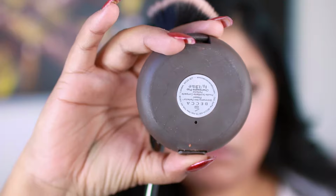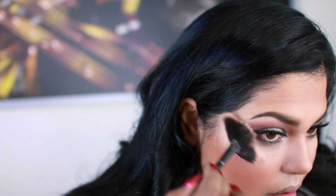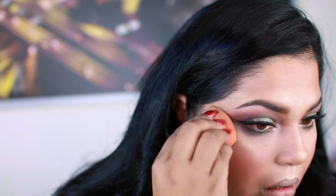Now it's time to put on some highlight, and my ultimate favorite highlight right now is Jaclyn Hill's Champagne Pop. I really like this champagne color for a highlight on tan skin. I think it looks good on any skin. It's a very universal color, but especially on my skin, it just looks really good. And I'm just using a Morphe fan brush, and I'm really popping it onto the high parts of my cheeks. And once I'm done doing that, I use a beauty blender just to really blend everything out.